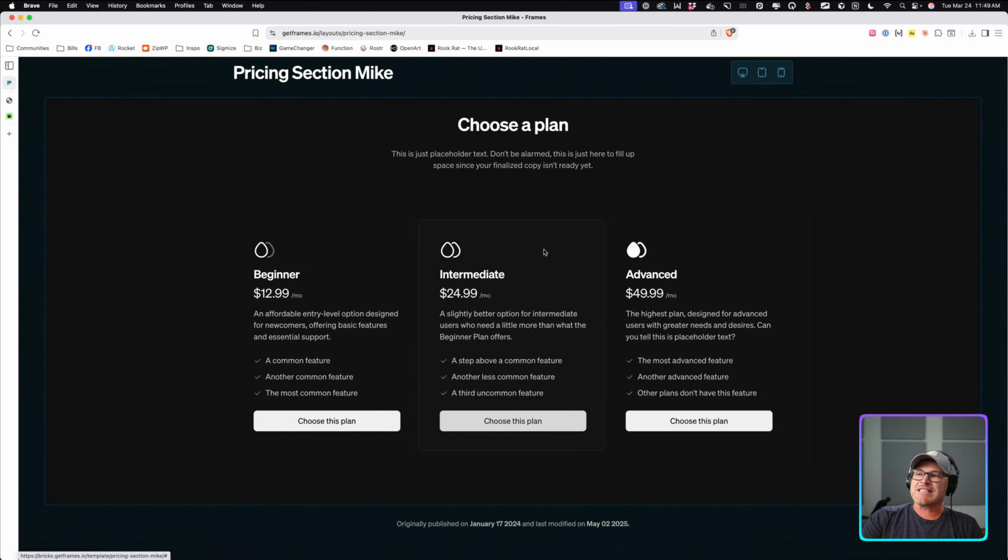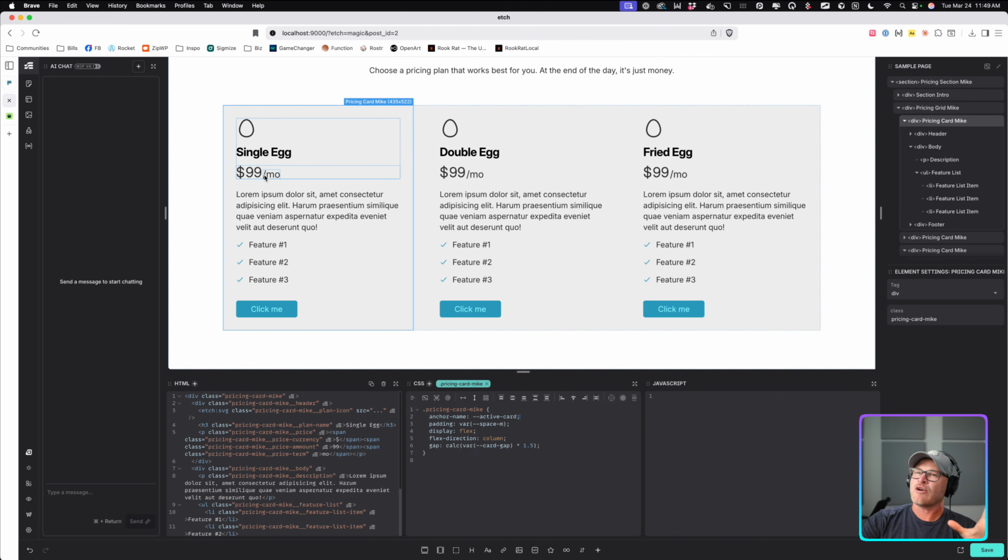And then the effect slides around once you start hovering. Now, I don't know if that requires 2 anchors, or I don't think it does. So anchor-name active card. Let's think about this. This is all of them being the active card. Okay, so I'm just gonna do this for right now.